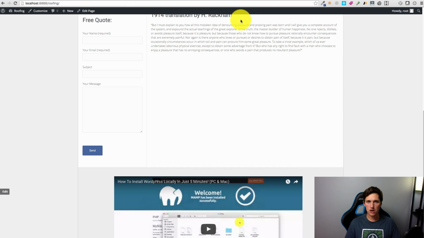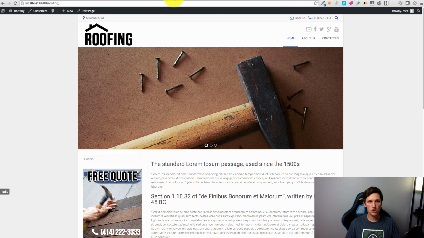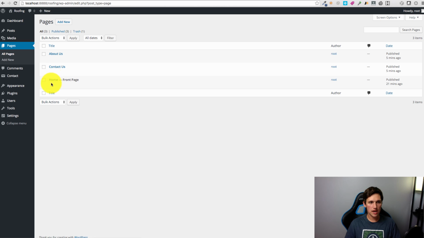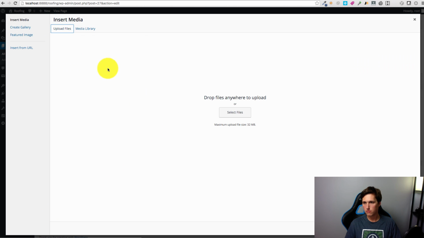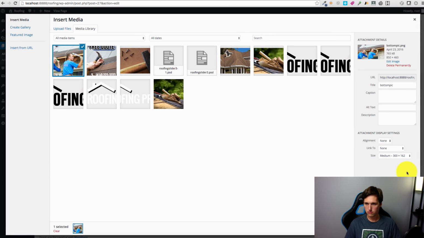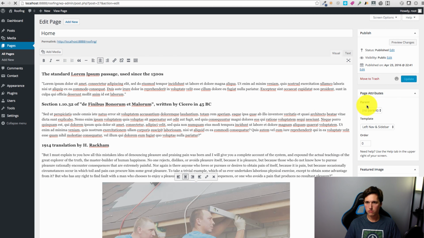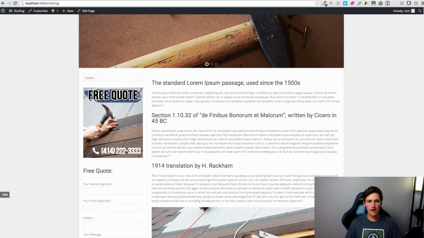Maybe I want to put another picture here. I could do that. We could go grab another picture to fill in this bottom space, or I might have more content that fills up that area. I'm not really sure yet. It could go whatever way, but let's just put a picture in there for the heck of it. So we're going to update that on the home page. We're going to paste it right at the bottom here. Let's take a look at what that looks like. So there we go. We have our roofing site built.